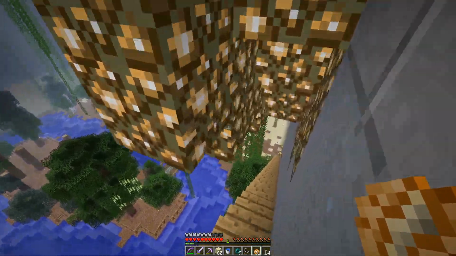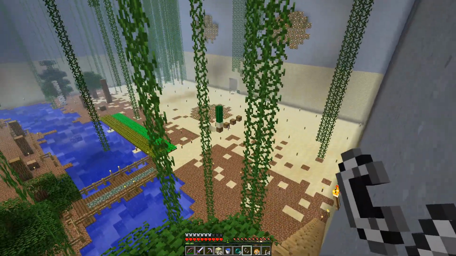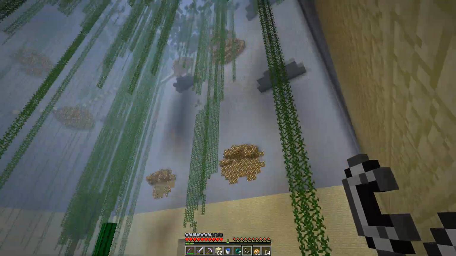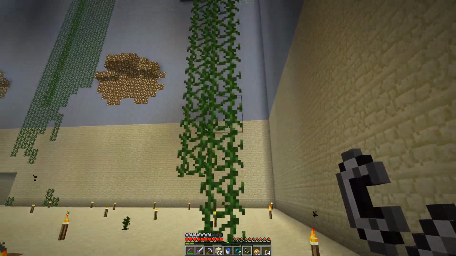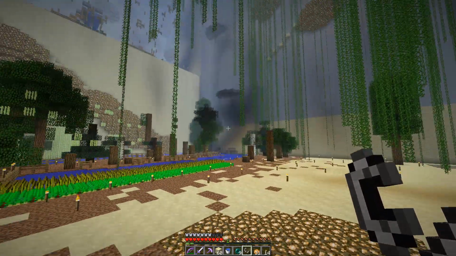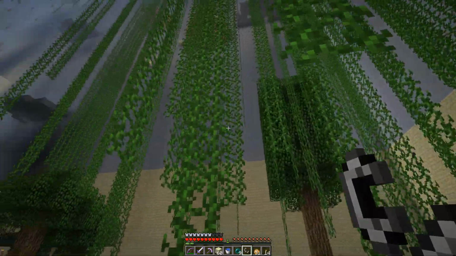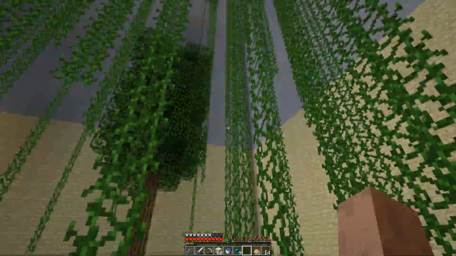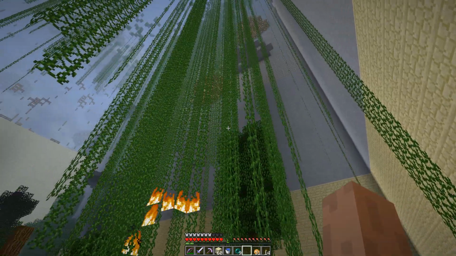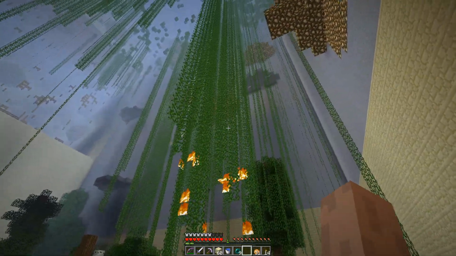I'm still not totally happy with it. There's still too many vines, gosh dang it, especially back over there. What's up with that, huh? But I suppose this is much better than it was. And with the vines gone and the fence posts gone, I'm really hoping that we have cut down on the amount of lag on the map significantly.